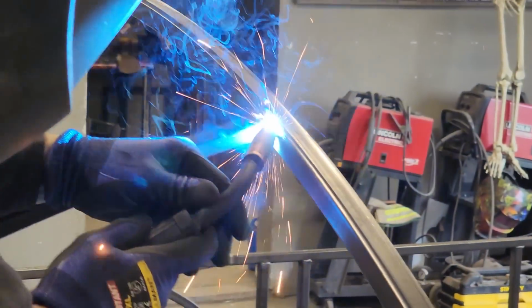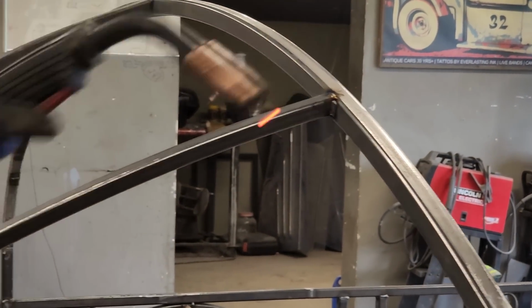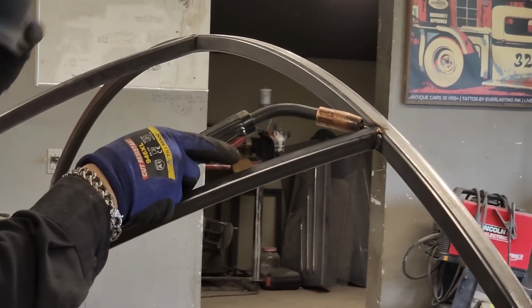Want to grab me a coat hanger there, Doug? Grab me a coat hanger and cut a coat hanger. There's a coat hanger in that little Pepsi box there.